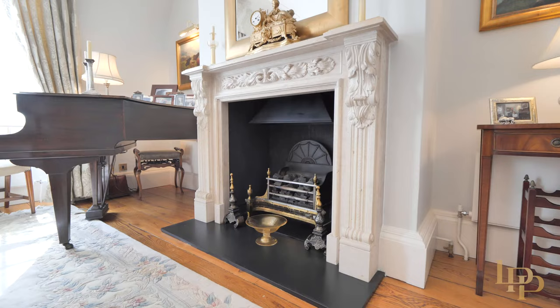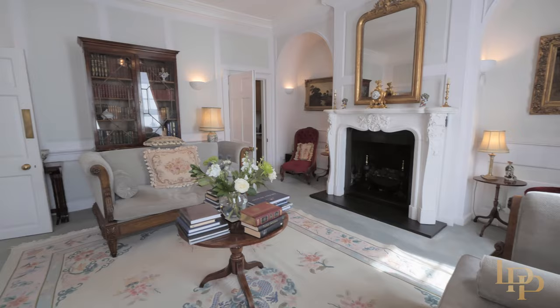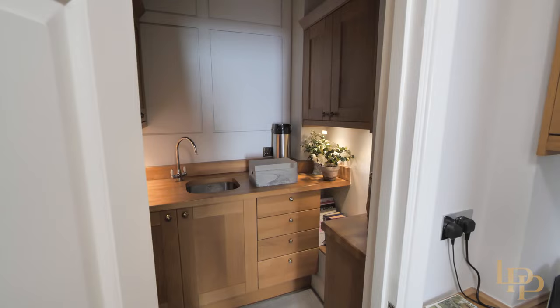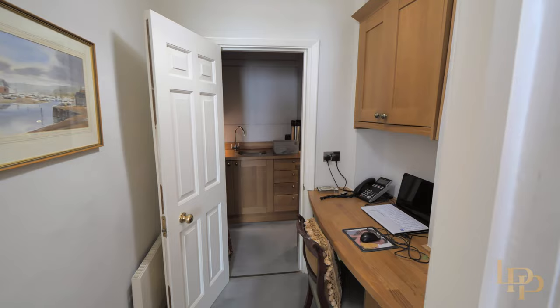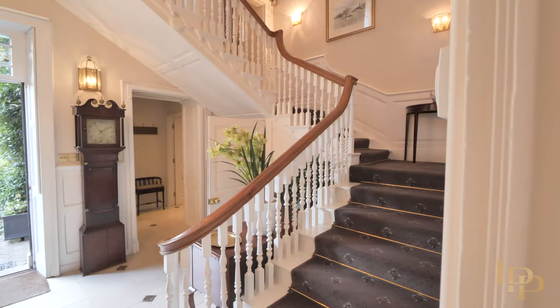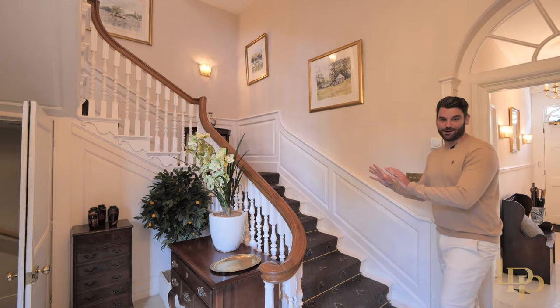As you exit the dining room through this gorgeous entrance hall you are greeted with this very elegant formal sitting room. Again, lovely open fire, tall ceilings, fantastic views of Hart Street — but you'll notice it's very, very quiet in here. Through the door you've got a kitchen area and an office. There are so many features about this property that I love, including the chandeliers and the cornicing. I really love these Georgian staircases, built back in 1786 — typically very wide so husband and wife can walk through.